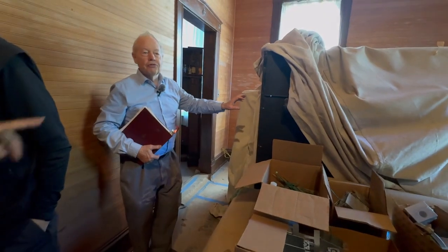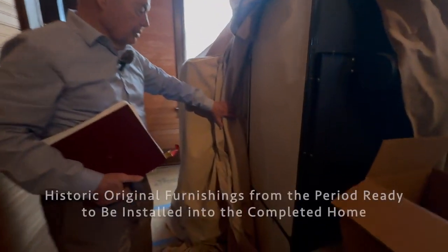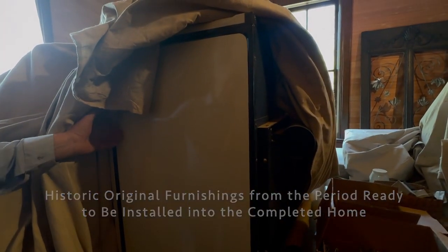The point is, we have furnishings in the rooms that go in the finished house. This, for example, is an historic original stove right here with all components, fully restored, ready to go into the completed house, as well as an oven over here. It's a Magic Chef that is identical to the one in the Gamble house in Pasadena, designed by Greene and Greene. If you look online at their kitchen, you'll see even the color is the same. It's a cream color, which I was really thrilled with. It's wonderful, antique, functional.